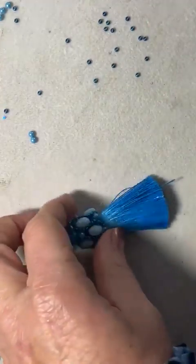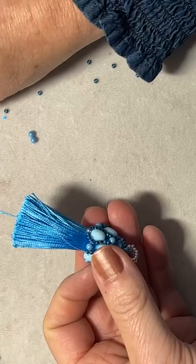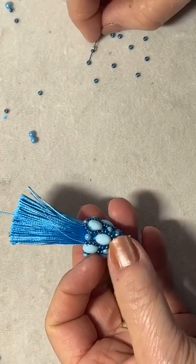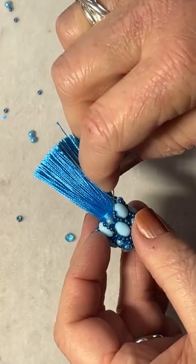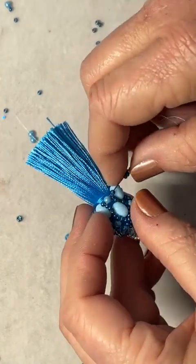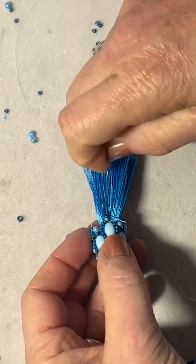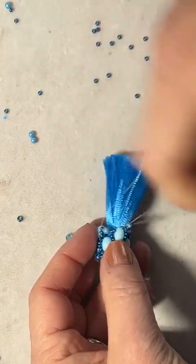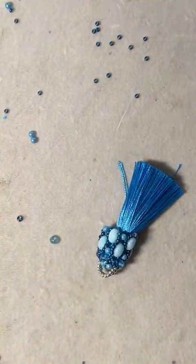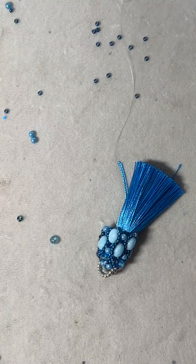Amazing what you can pull together with a few little beads, a bit of a decorative idea, a gorgeous tassel as the main focal piece, and all of a sudden we've got a really sweet little beaded tassel, useful as a pendant or, as I said, as a keychain, as a handbag. You can hang this type of thing off a bag. And I'm going to actually utilise the ribbon that it came wrapped in as well. So I'm being a good recycler.